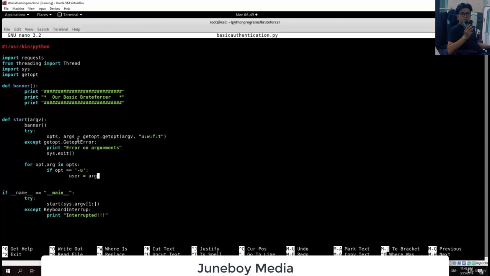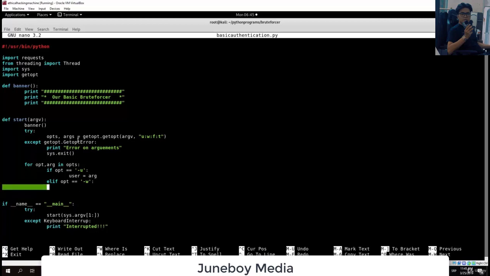Now let's do that for all of these other options as well. The next thing would be else if opt equals '-w', since that is how we will specify the URL. The w is for the URL, so URL will be equal to arg.